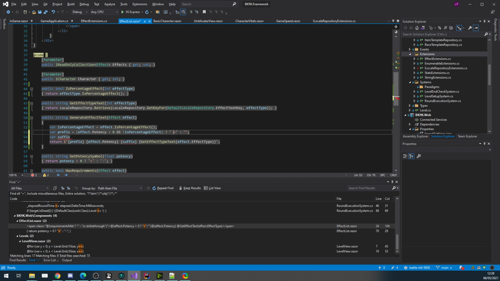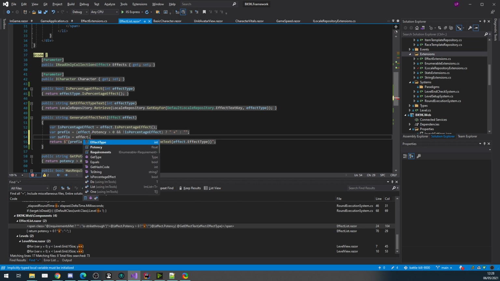You know what? Actually, I'm just gonna do it like that, and same with the suffix. Suffix equals effect dot is percentage effect.